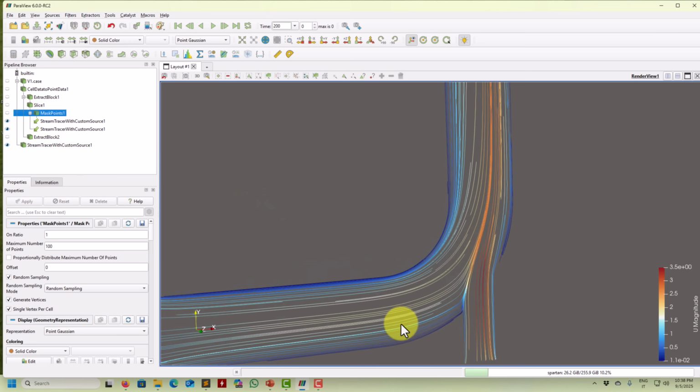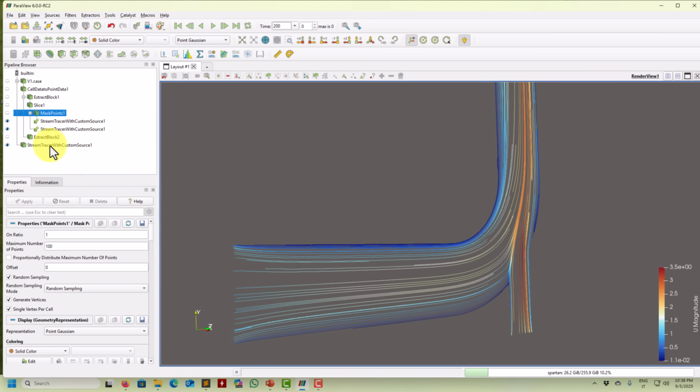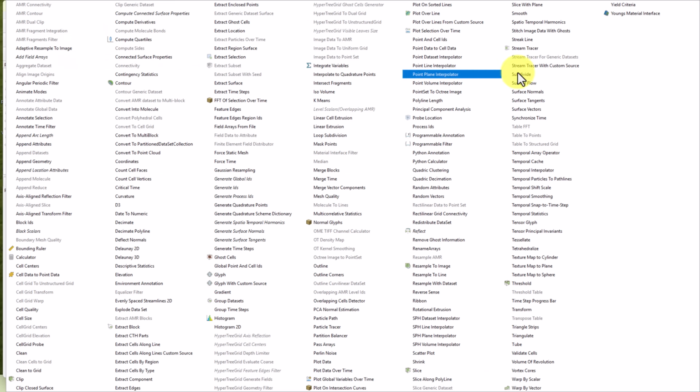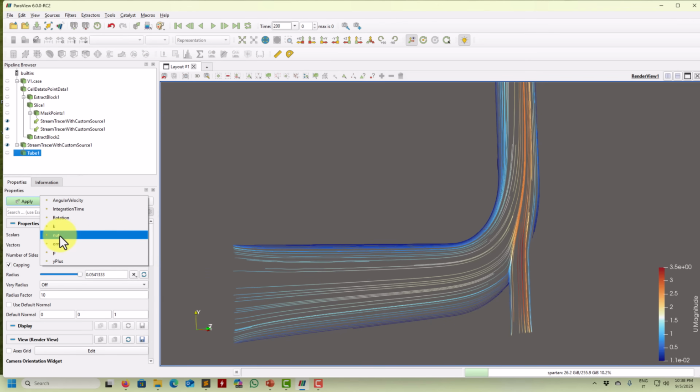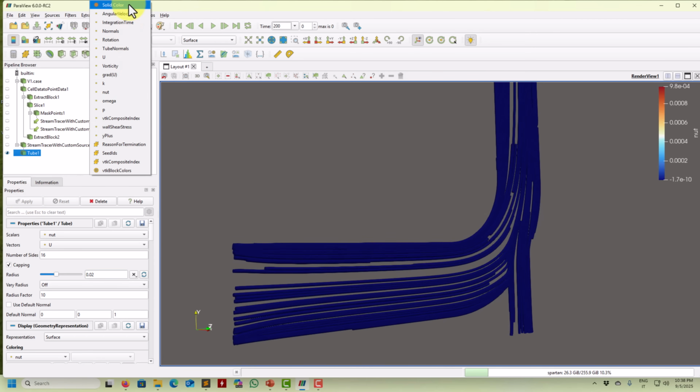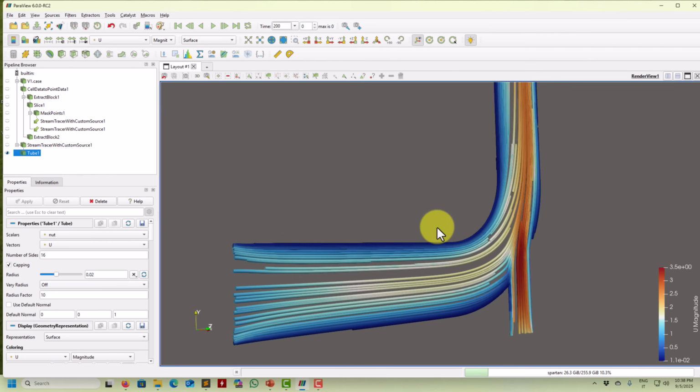Let me hide the mask. And as you saw, you can go to the Streamlines, or let's do it like this. Let me go alphabetical. Let me select the tube. Remember that you can do it also in the Streamlines. So scalars. Okay, this is independent. This doesn't matter. I want you put it there. Apply. Let me reduce. Let me put here to make it nicer, 16 sizes, 0.02, and I want velocity there, and there you go.